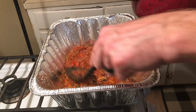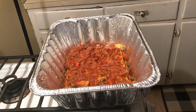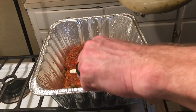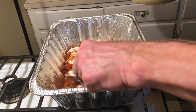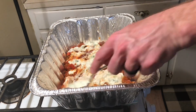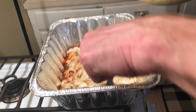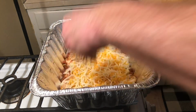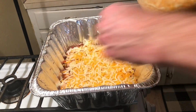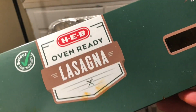I put a little bit of meat sauce on the bottom so it wouldn't stick. So I added that first, and I added my layer of lasagna sheets and then my meat sauce. And then I'm adding my white sauce right now. And after the white sauce, you're going to add your cheese mix with the sharp cheddar and the mozzarella. Put a good amount and then repeat the process.